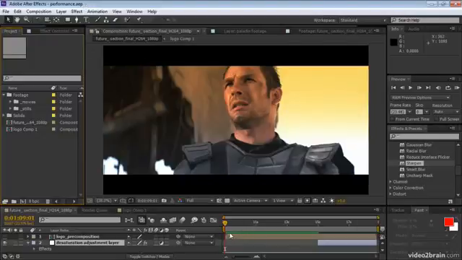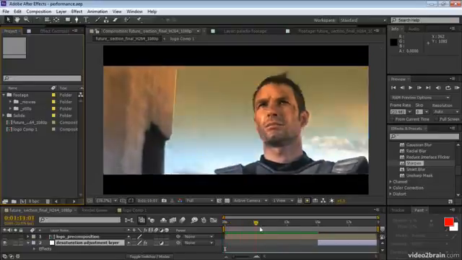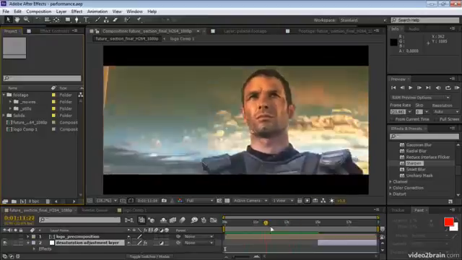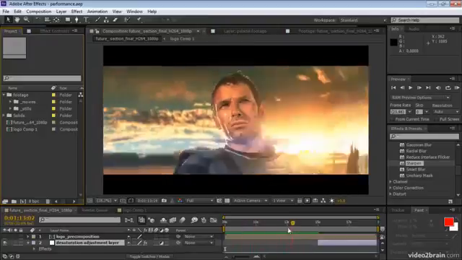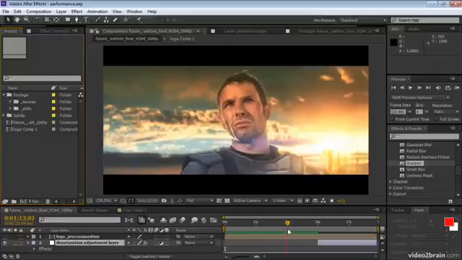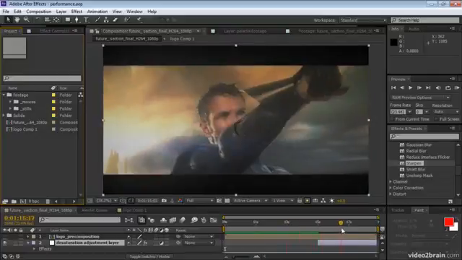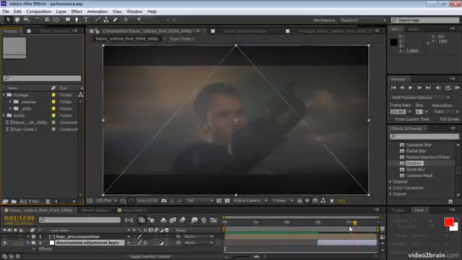Here we have a green bar that says that all of these frames have already been cached into RAM for immediate playback, which means that I can move the current time indicator back and forth freely and get smooth playback with no delay. But if I try to do the same over here, it's very laggy because these frames have not been cached.